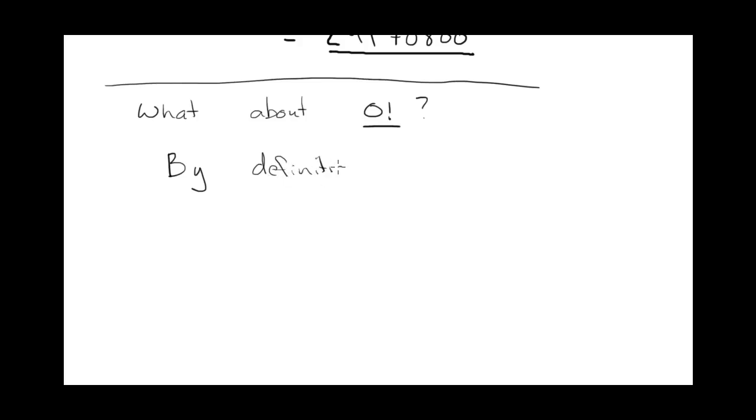The answer to that, it's not going to be 0. By definition, 0 factorial is equal to 1. Okay, so we're going to make 0 factorial equal to 1. You might say, why? I don't get it. That doesn't make sense. And at first it seems like maybe that should be 0, you're multiplying by 0. But really this doesn't follow our definition. We can't start and go down to 1. So you might think we just kind of make it up. And we do. We make it up so that it works for very specific examples. And I think in the next video, when we do permutations, I'll show you why we have to define 0 factorial as 1.